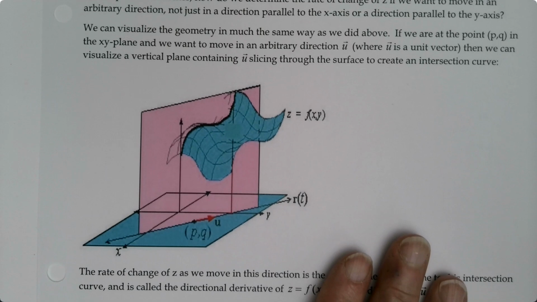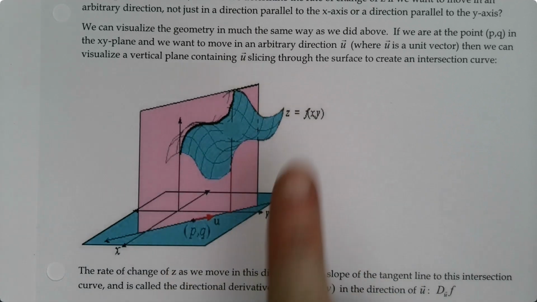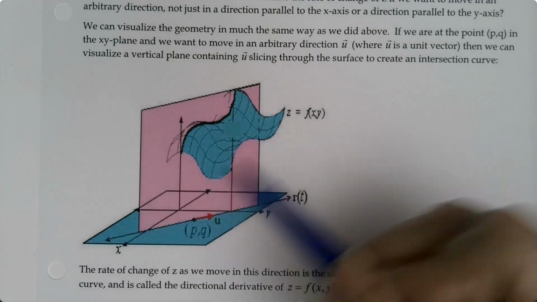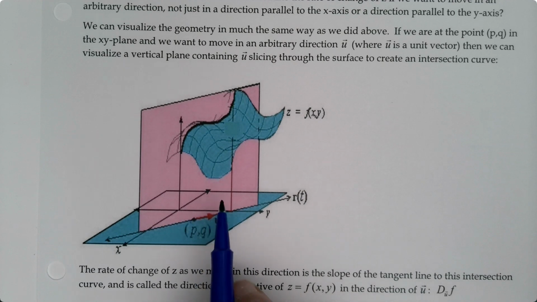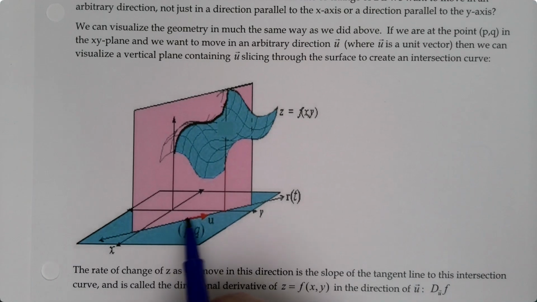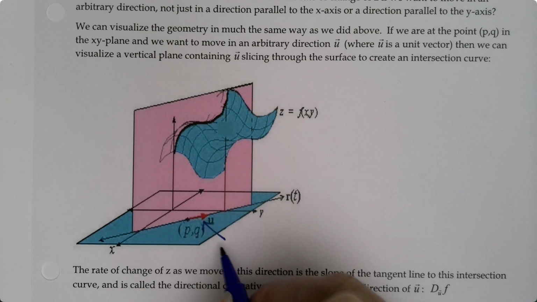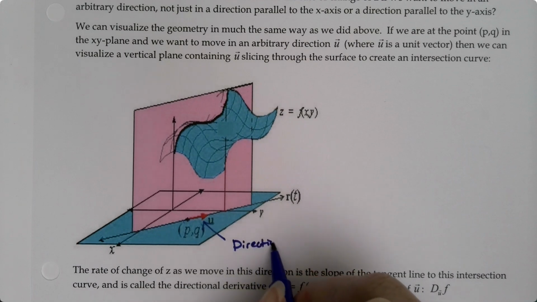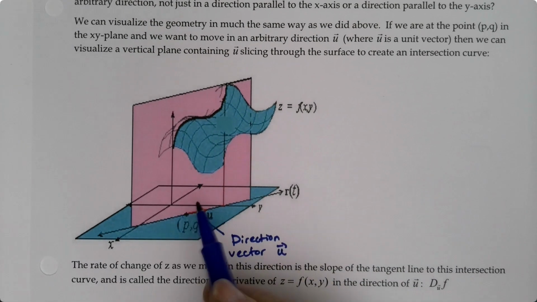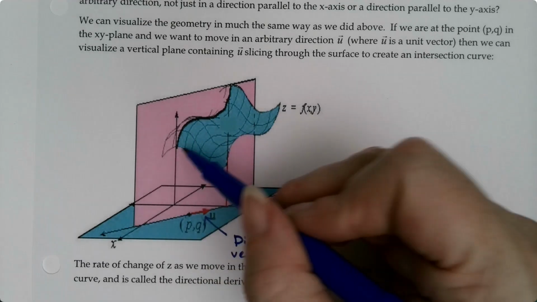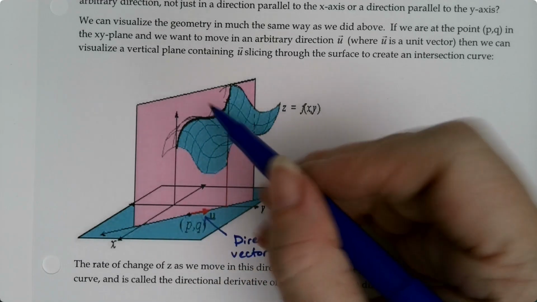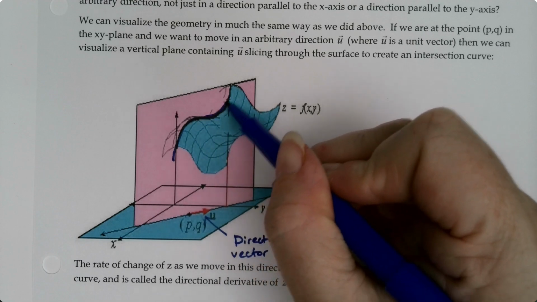So if we look at this graph, here's the surface three-dimensionally, and we have some arbitrary plane that has a direction vector down here, right? So it has this direction vector u, if you will, down there. And you're saying, hey, I want to go in the direction vector u. So let me put that in. Direction vector is u, like that. So I want to go like that. So you create a plane built on that vector, which is this big pink plane here, and it forms this curve right here. So you have this curve where the plane intersects the surface.